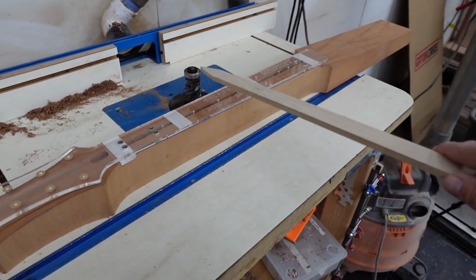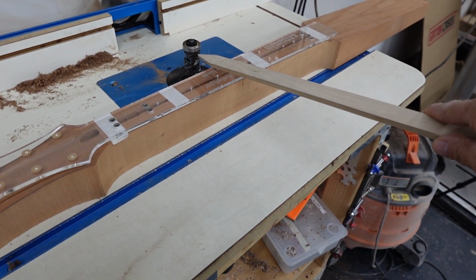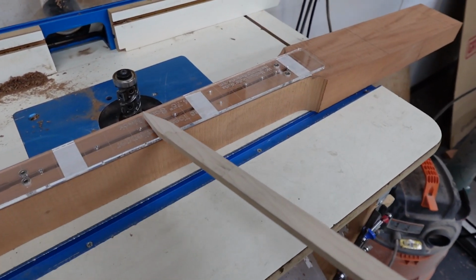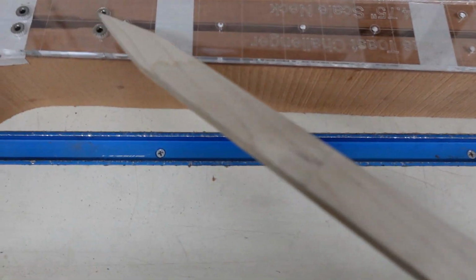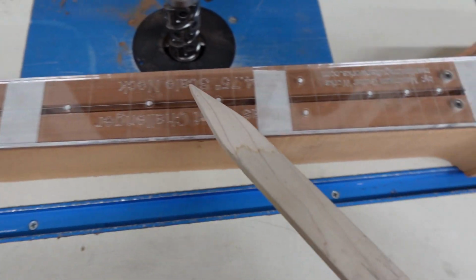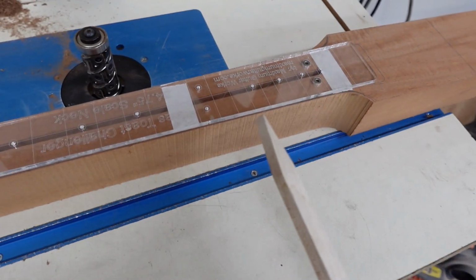Okay guys, I've got my Spetool router bit in my Rigid 2 horsepower router on my router table, and I've got my Maximum Guitar Works template taped onto my neck blank. Now I've got right in here those index pins, and right back here I've got the same index pins that I showed you in the previous video.